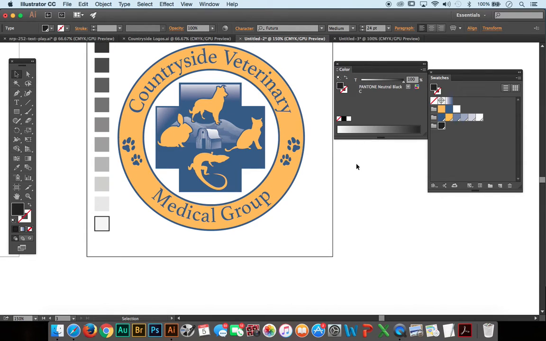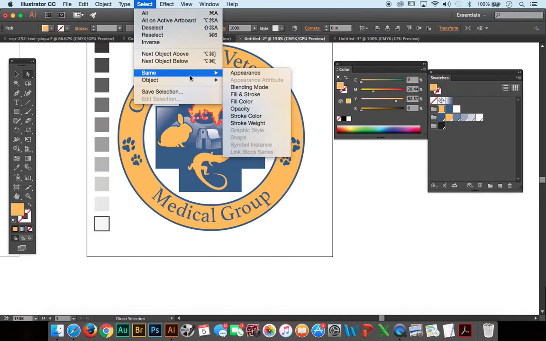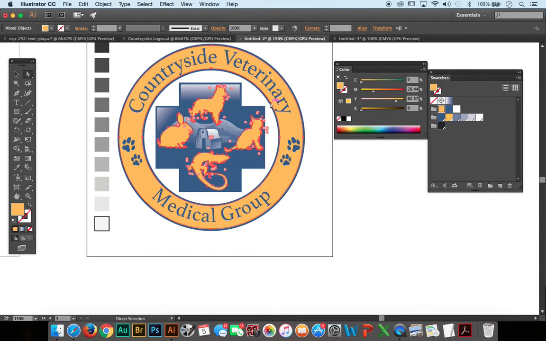Now I need to just go ahead and begin coloring this. So again, the easiest way to do it is to make a selection and say select, same, and you're going to go with fill color, and it's going to grab everything that's in that yellow, and then you're going to choose.